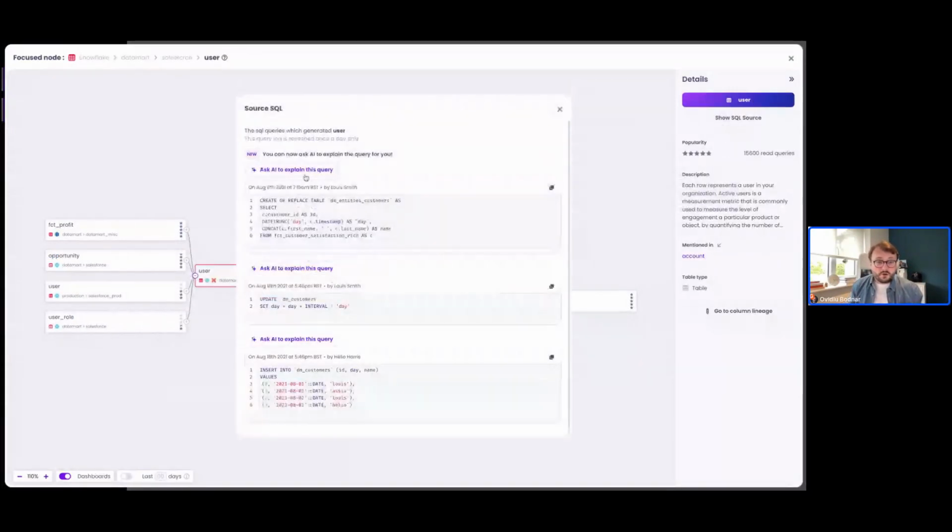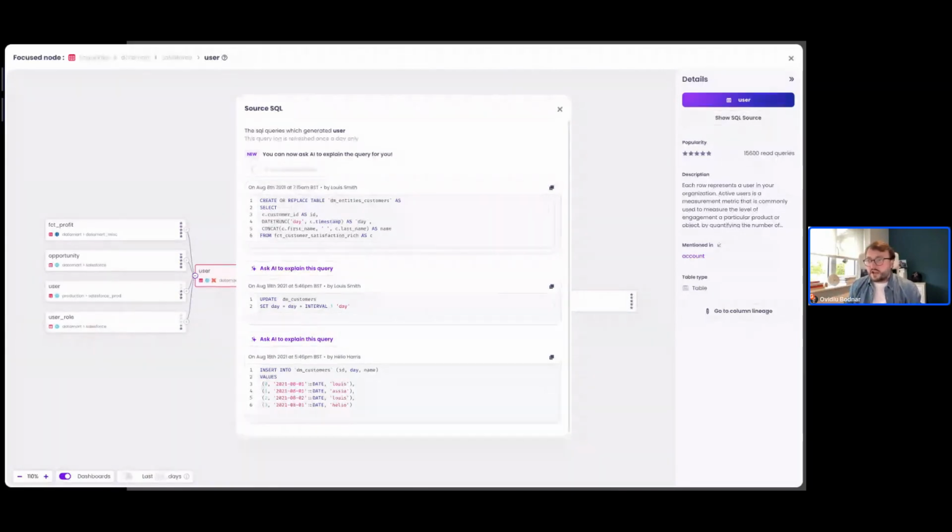Where you might wonder, well, hold on a second. This is not very business user friendly. But what I want to show you here is that we've recently introduced this feature called Castor AI, which looks at what is typically a very technical concept, the SQL script, and then translates that into plain English, right?